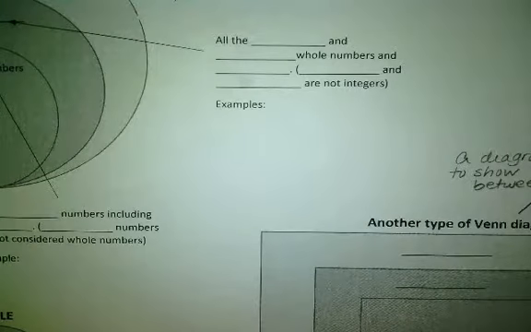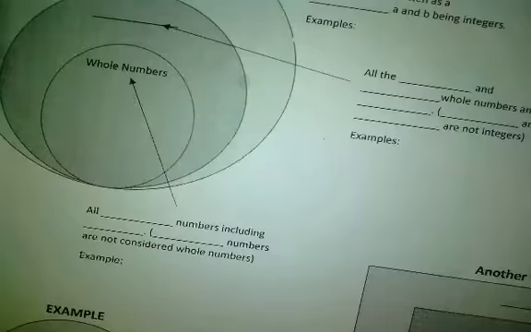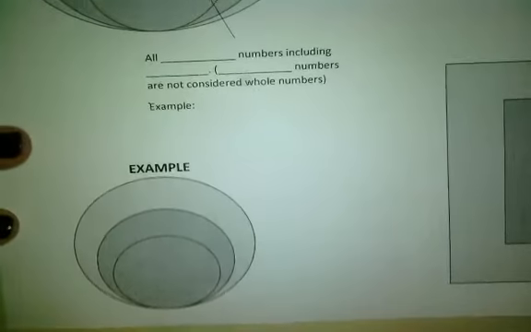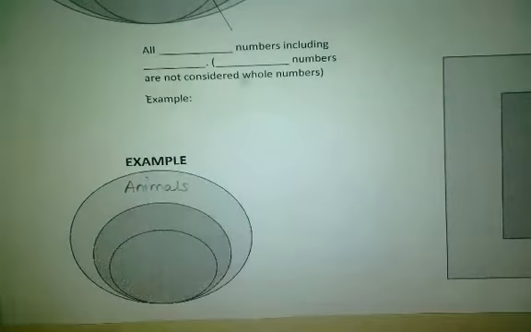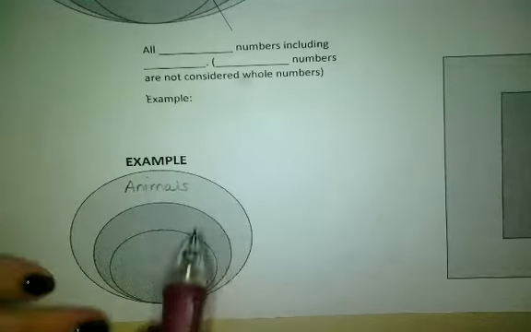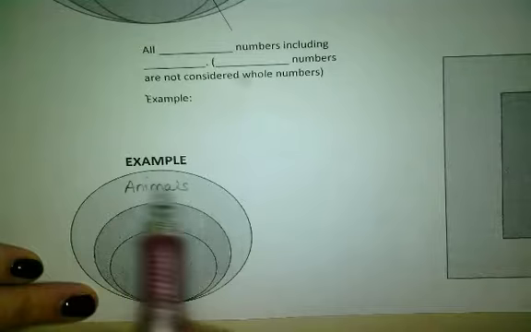Okay, so that being said, let's start with an example of how the Venn diagrams work. I know you've probably seen them before in the past. But just real simple, like one this and this. But now we're going to talk about how they work and how they come together. So for the first one down here at the bottom where it says an example, we're going to talk about animals. Well, animals, let's think about what involves animals. Animals can be pigs, animals can be cows, horses, cats, dogs. I mean, there's numerous kinds of animals, all kinds of animals. So this would be all. So this is everything, okay?